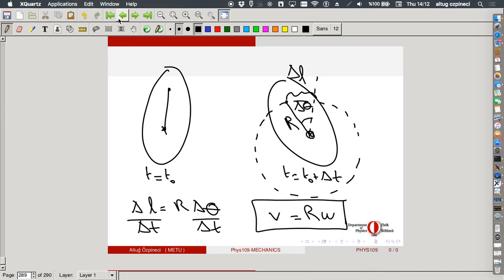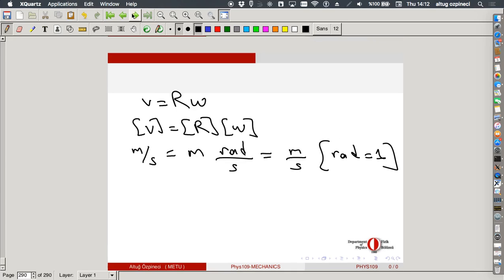If you look at this definition of the radian, delta theta is defined as delta L over R. So delta theta, the angle, doesn't really have a unit. We put radian over there just to emphasize that we are talking about an angle, but it is not really a unit. Although if you just look at this equality sign, it doesn't seem to be correct, this radian over here is, in a sense, just like a placeholder. It holds a place over there, but it's just one. So the units are consistent.